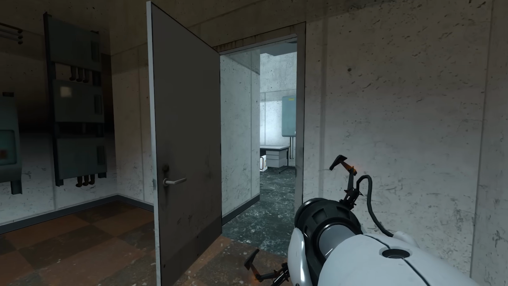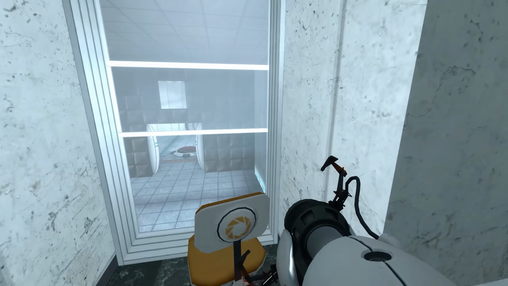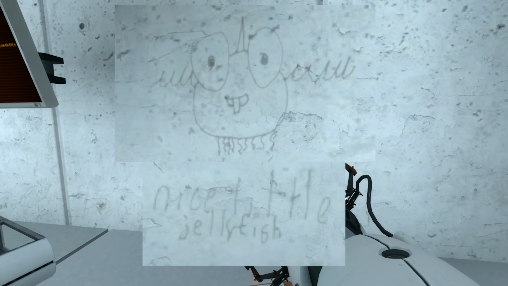Jellyfish. Once the escape starts, you will find this behind the scenes room that is looking at Chamber 9. If you take a close look at the wall here, you will see a scribble of a jellyfish, with the writing, "Nice little jellyfish." If I had to assume, this is probably a drawing made by a child of a level designer of Portal, which would be very cute.